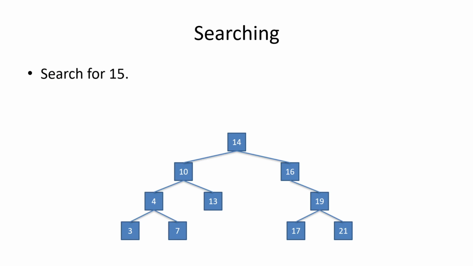Let's do another quick example here. What happens if the node is not in the tree? Well, again, we'll start out at 14. 15 now is greater, so we will recurse to the right here, which is node 16. Again, it is less. And here we might look to the left. In this case, in an actual programmatic concern, we'd probably have a null pointer here. We'd see a null node, and we'd know there's nothing there. We'd probably stop our recursion here.